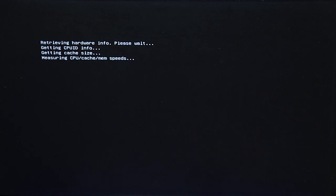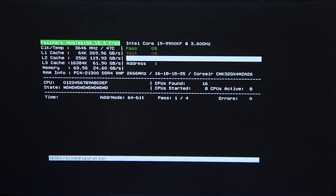The rest is just to check basic things like voltage rail, see if the PSU is giving out stable 3.3, 5, and 12 volts, along with the CPU temp. On average, your CPU should be around 28 to 35C in the UEFI menu. If it's displaying like 50C, your thermal paste is not working correctly.